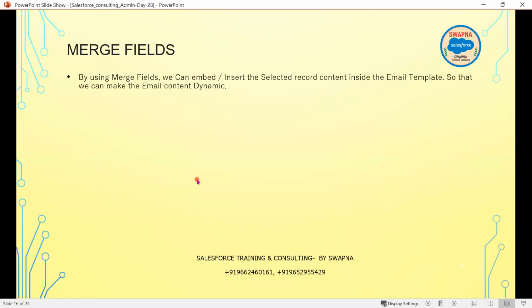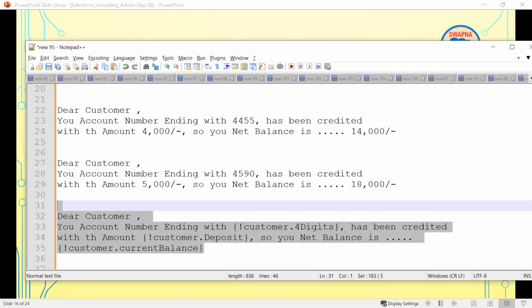By using the merge field, we can insert the selected record content inside the email template so that we can make the email content dynamic. That means I am able to get the data dynamically here.